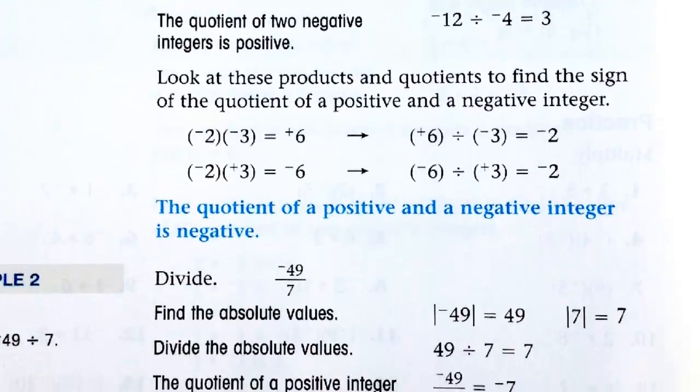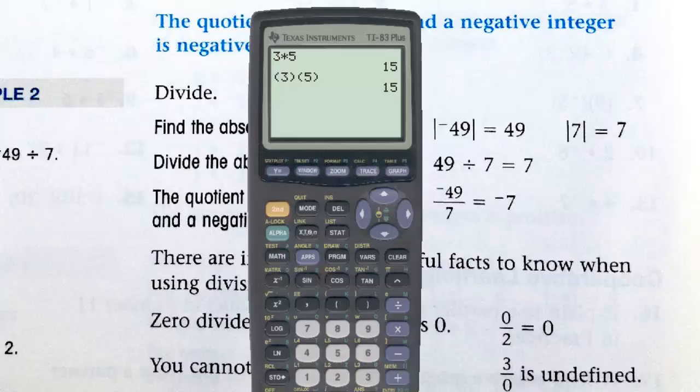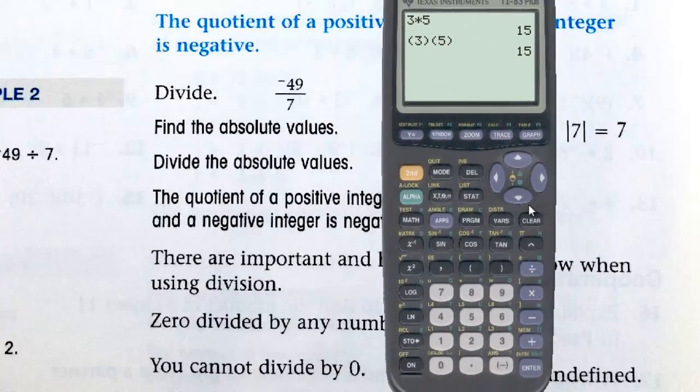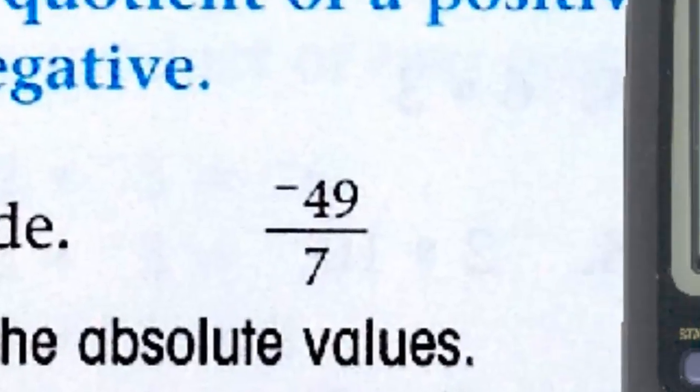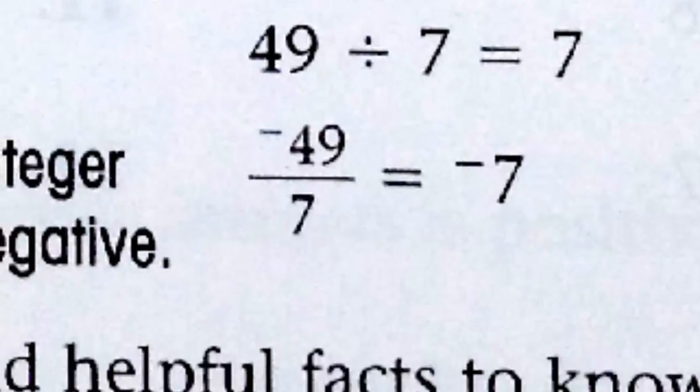So let's take a look at a few of these. So I can see, how can we express this? Let's look at negative 49 divided by 7. If we take our calculator, I'm going to clear it. And what we can do is use the negative sign, so negative 49 divided by 7. And the answer is negative 7. It's a negative divided by a positive, and it's going to give us a negative. So that makes sense, and we can see it here. It is in our text.